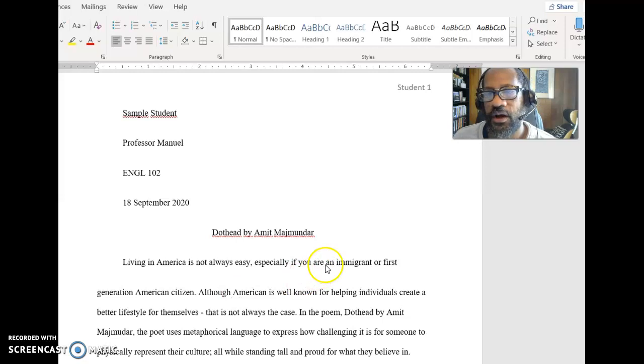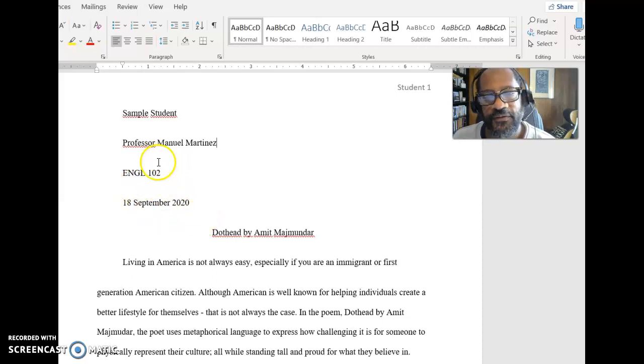So the first thing I want to talk about has to do with formatting, because some students are having some questions about that. I had the MLA formatting video, and most of you are pretty much on target with having your last name and the page number. I've taken the student's name out and called them sample student, so their last name is student. It's up there with the page number. It's got my name, which should be my full name, the name of the course, and the date.